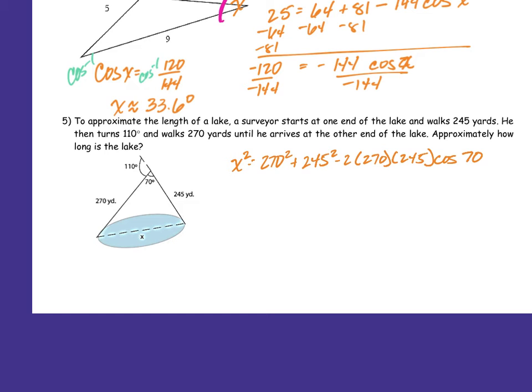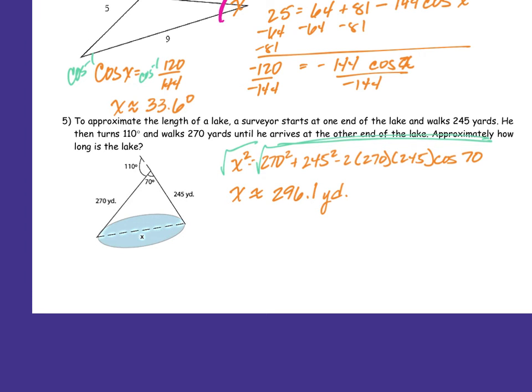Good, Jacqueline. So I don't want x squared. I want x, so I'm going to take the square root of that. I get x is approximately equal to 296.1 yards. So please make sure if there's a measurement on here that you're answering, your answers have that measurement on there. So this is yards. So my answer needs to have yards on there also. Okay. Are there any questions on that?